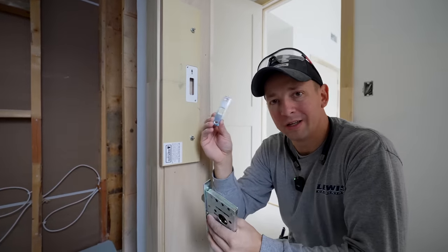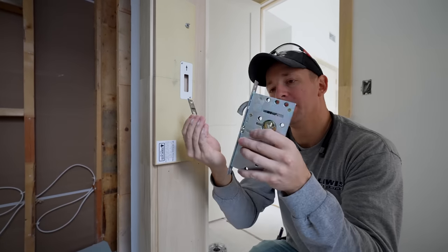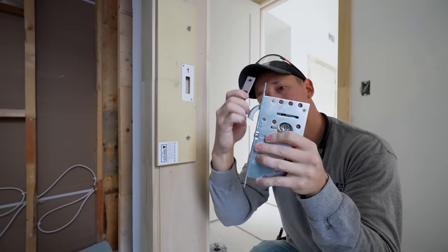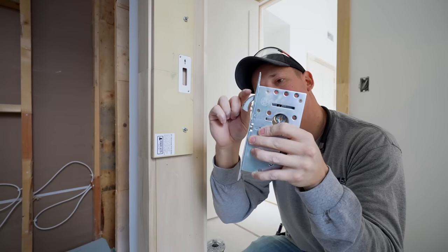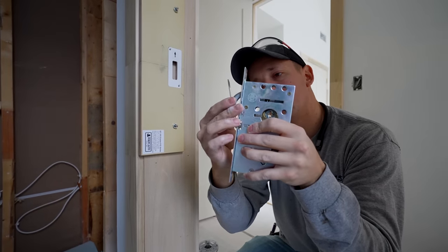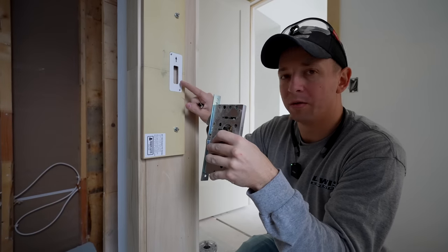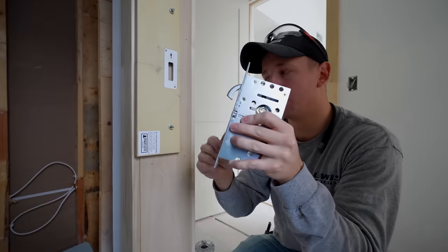Our strike plate is symmetrical. So why is this off? The reason is our locking mechanism, as you can see, is going to go down whenever it latches and it's going to be much lower. So we actually need to hog out more material on the lower side of the mortise so that this has somewhere to go.